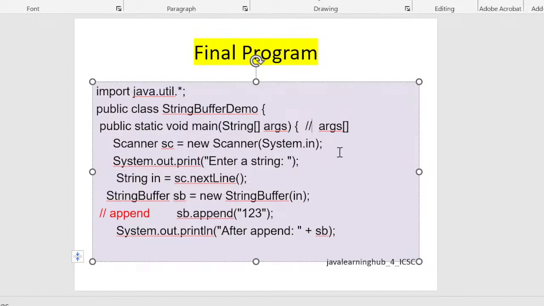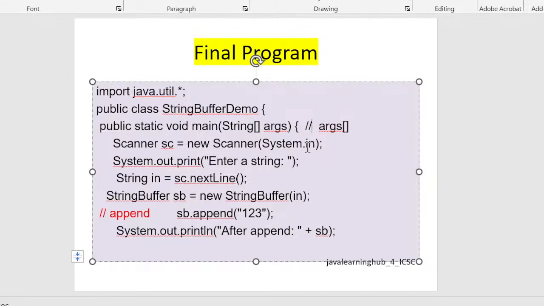Then what I am going to do is create a scanner object, because we are going to use a scanner object for my class. So my scanner object is SC here, and I am going to insert it using System.in. Why we use System.in is, we are going to enter the values through the keyboard. That's the reason we use a class called System, and in is an object of it.